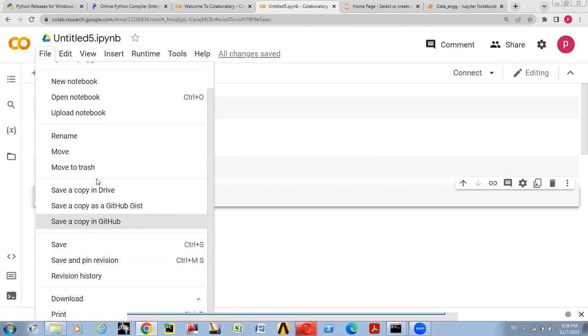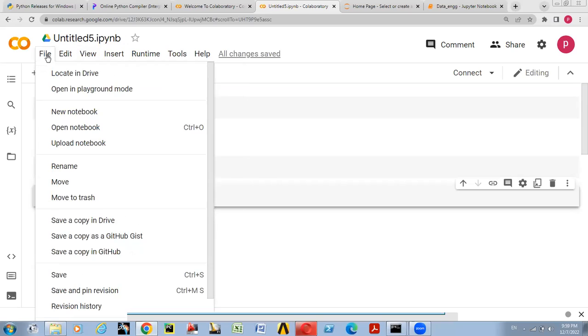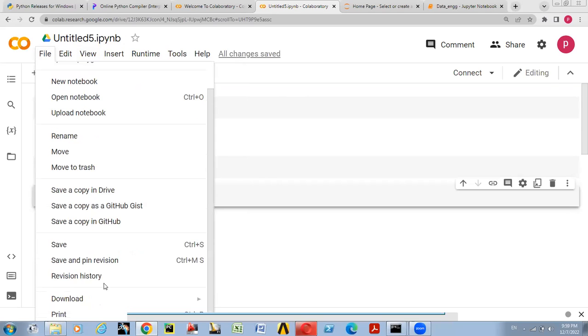Okay, this is why I told you Colab is different than the regular Jupyter notebook. So this will connect you with the GitHub. GitHub is a community where you can find things. If you are familiar with that, if you ever heard of that, you can directly save this copy to your GitHub profile. And you can revise your history. You can download your code in two different forms, .py or .ipynb. In any form. You can even print your code.